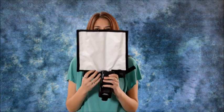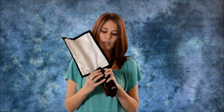Now, let's take our flashbender and our flash and put them together and see what we can do. Putting it on is extremely easy — you've got some Velcro here, so you just wrap it around, take this little strap, wrap that around, and that's it. We've got our flashbender attached.